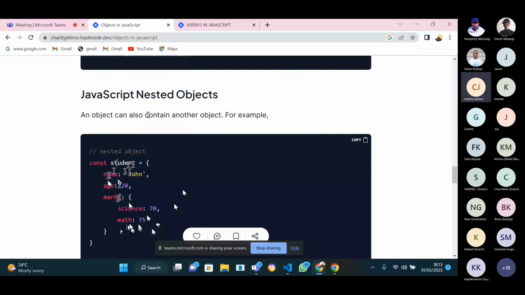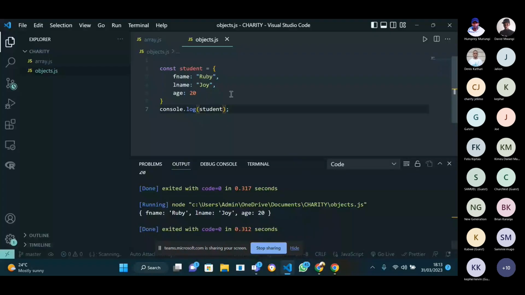Let me do this here. I have my student with the first name, the last name, and the age. And then this student also must have marks.